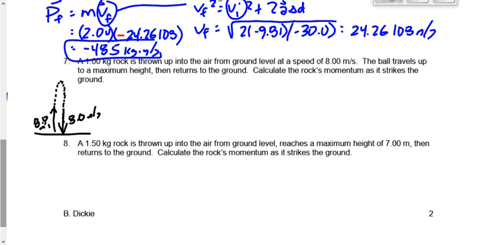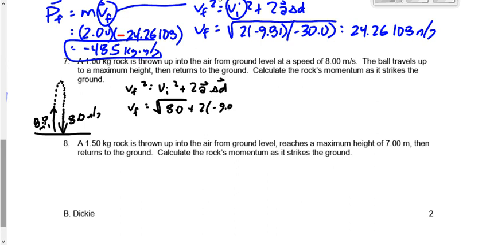If you start at 8 and you slow down with a certain acceleration, and then you speed up with the same acceleration over the same distance, it's got to reach the same speed, right? Now, if you don't like that logic, do the math. Let's say VF squared is equal to VI squared plus 2AD. VI would be 8 here, right? And A would be negative 9.81. What would the displacement be over this entire trip? 0. Right? It starts at ground level and it ends at ground level.